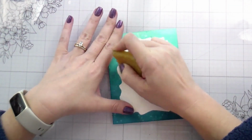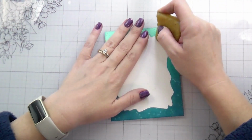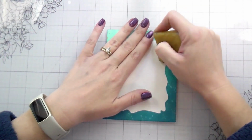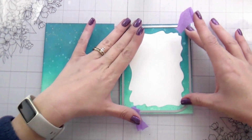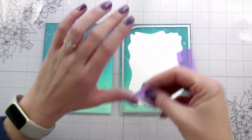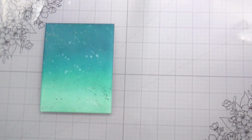And then I went a step further. Oh, I also, because I use that Tombow multi-glue, sometimes it leaves a little bit of adhesive behind, and so I'm using an adhesive eraser to just clean that up. I also went ahead and die cut this using that Mod Rectangles. I really like these. I think they're a super fun shape.